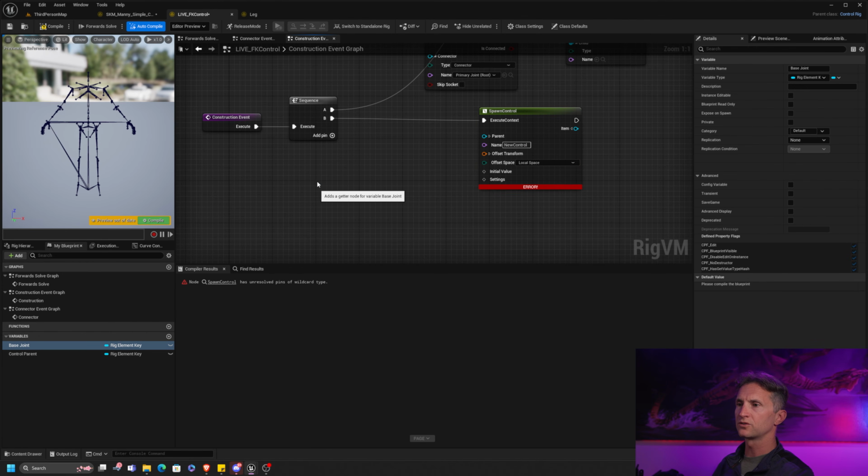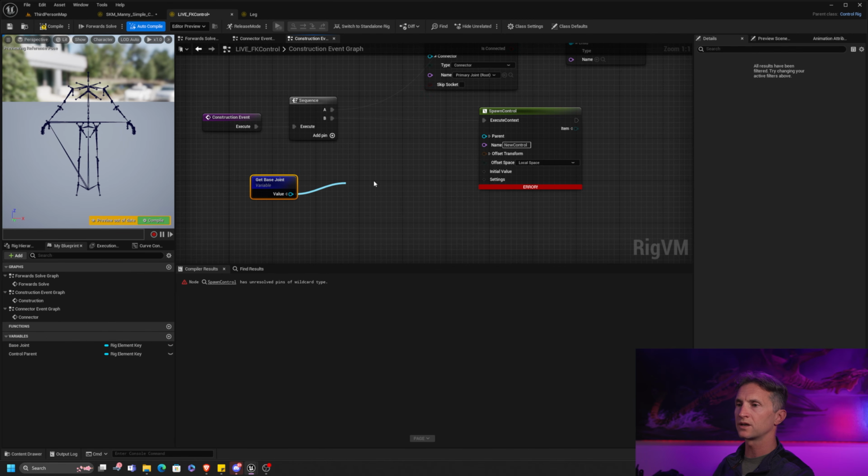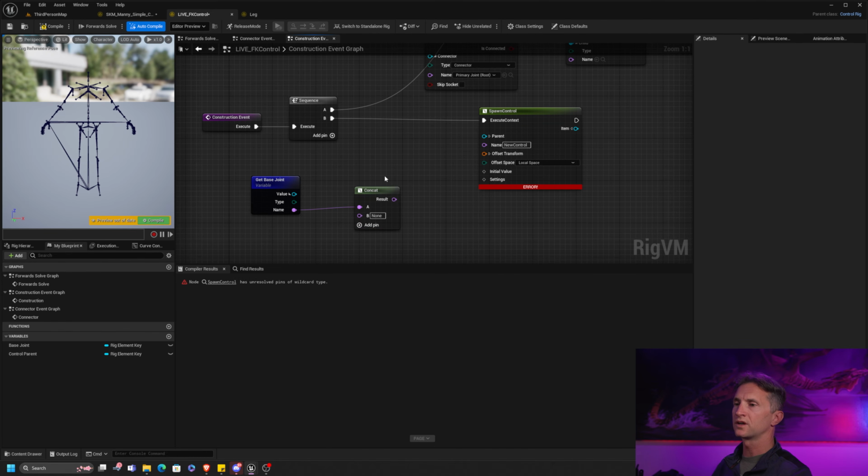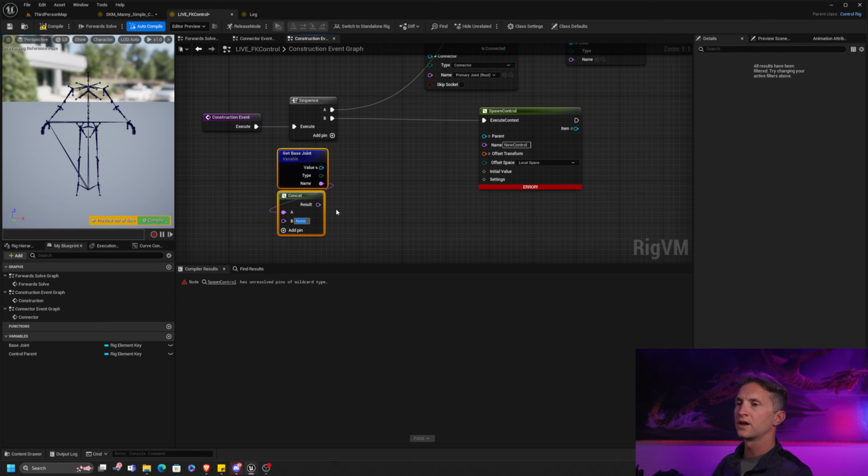We're going to get our base joint, take the name of this base joint, and concatenate. Concatenate is just, once again, if you haven't been watching the videos, a fancy way to say add two strings together, and I'm going to put an underbar, let's say control on this. This is going to make CTRL, control. This is going to make the name of the new control that we are spawning.